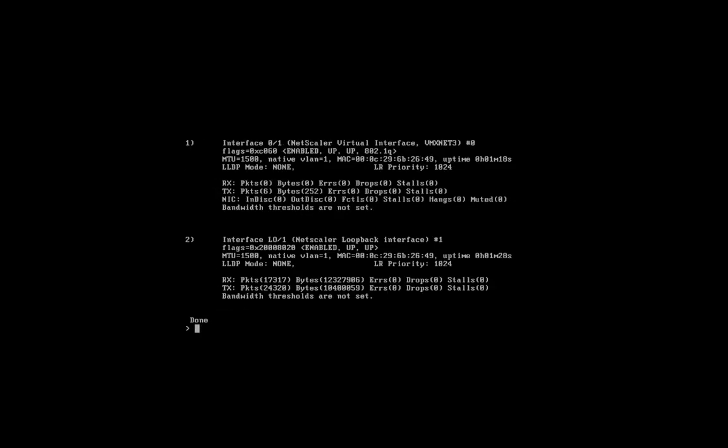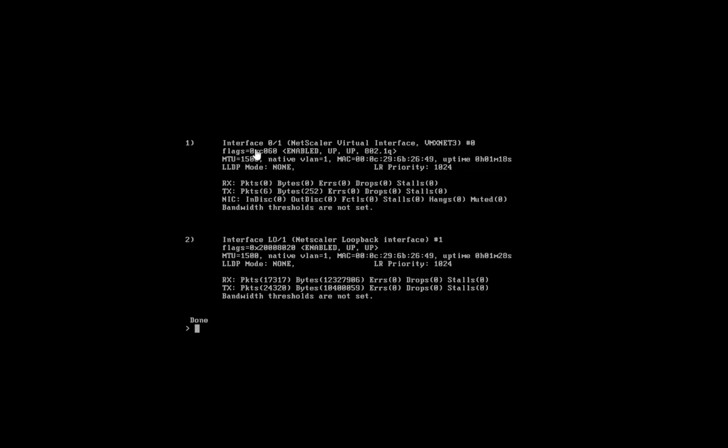So interfaces, you can see we have only 2 interfaces basically, but this is the loopback interface. So it is working as a single interface. Now, if you want to log into the GUI and check the dashboard or console, for that you need a Windows machine from where you can access this. So let me switch on my Windows machine.